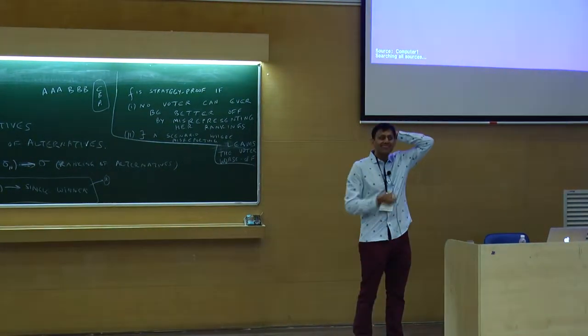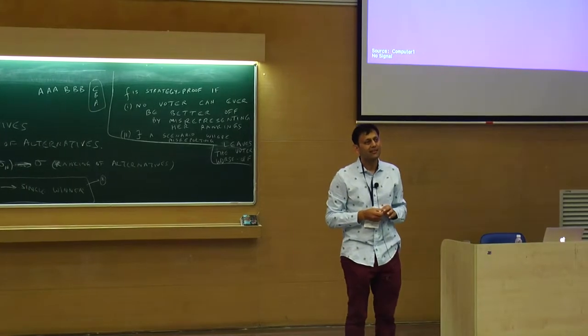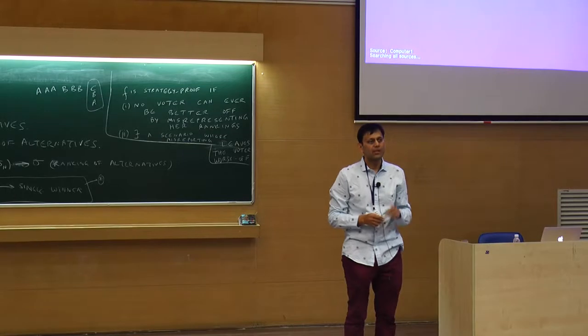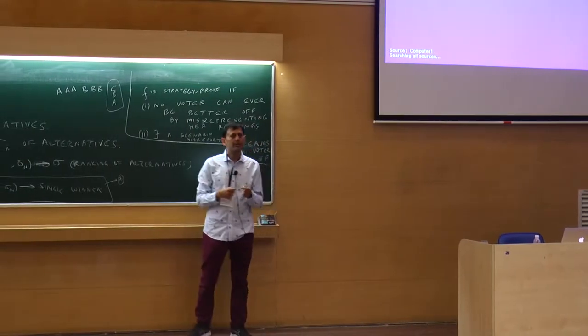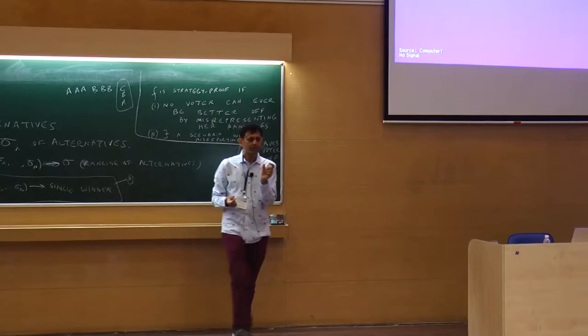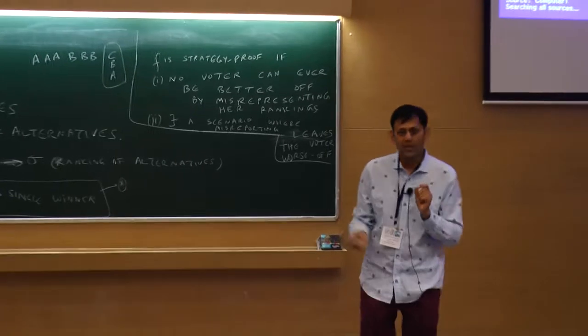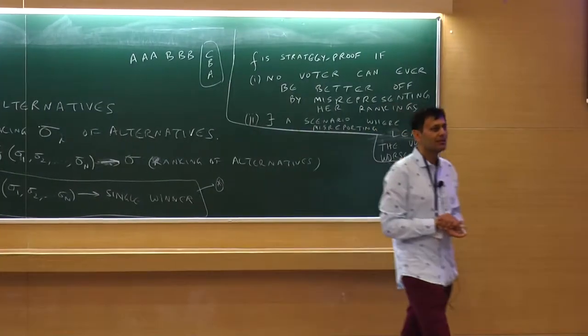Yes, anyone else? Yes, go ahead. It's a full information game, so it doesn't matter. The question is, are they submitting their rankings simultaneously? And again, without getting deep into game theory, there are two kinds of game theoretic situations: one where you have information asymmetry, and one which is a full information setting. So here we assume that everybody knows what everyone else is doing.